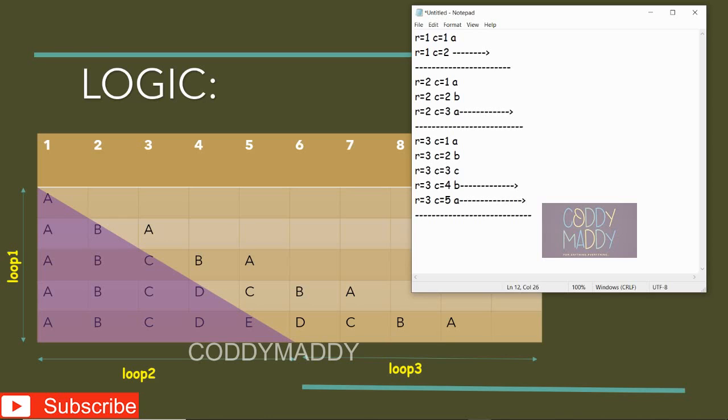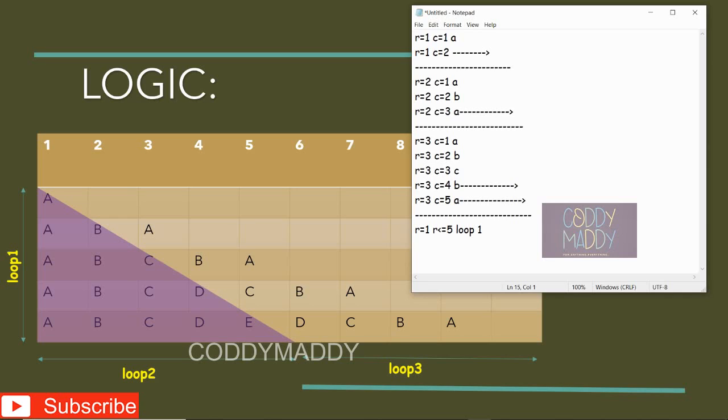If you see here, for n is equal to 5, we are having 5 rows, right? So first we will give the initial value for row. Let us take the initial value of row as 1. If we're giving the initial value for row as 1, then it has to make 5 iterations, because it has to move 5 times. So r is equal to 1, r is equal to 2, 3, 4 and 5. So the condition should be r is less than or equal to 5, or n. In our case, that n or the value 5 should be here. So that is the condition for the loop 1. So 5 rows, we are giving it r is less than or equal to the value of n. Now moving on with the next loop.